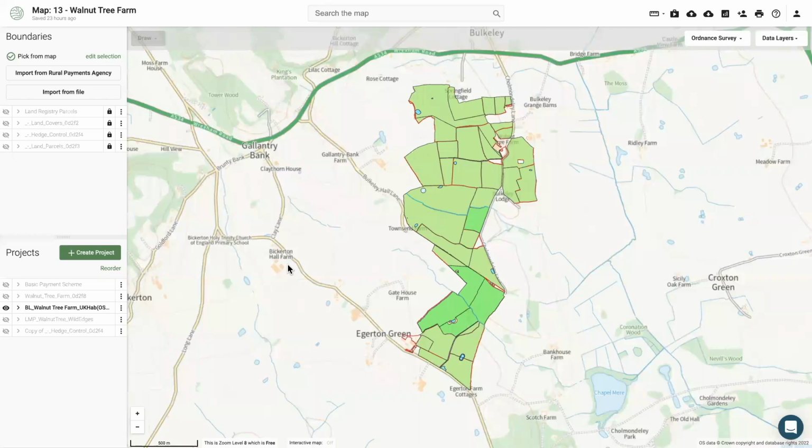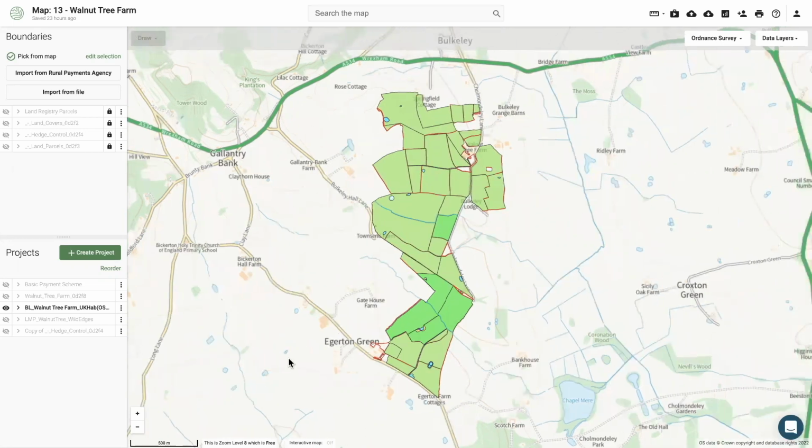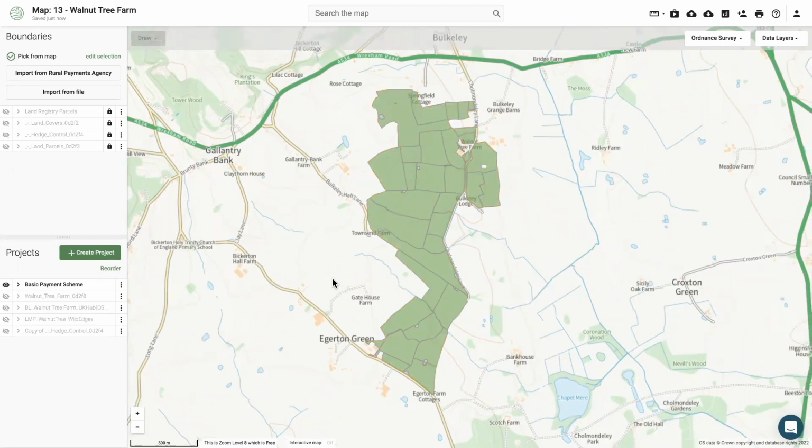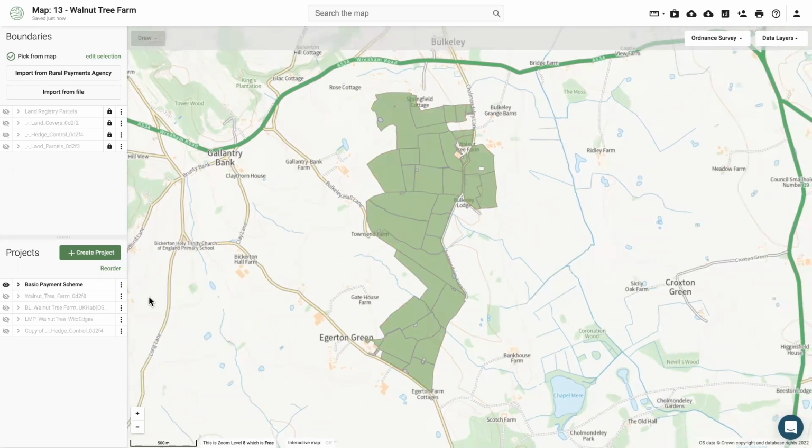So fundamentally, what we're really promoting is a devolved data model, where you devolve your data, whether that's the Ordnance Survey or your stewardships, your BPS, to management units. On the screen at the moment, you can see a single tenant of an estate up in Cheshire, and they've got their baseline, they've done a bit of a management plan, and they've got their basic payment just for their individual SBI number. And what we've introduced, at an administrative level, so not at the tenancy level, but at the admin level, is that you can publish different projects to your data layers.